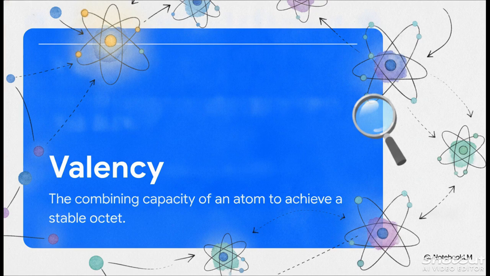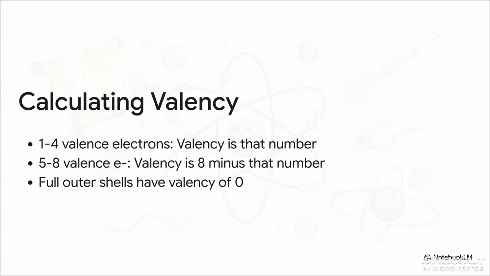Every atom wants to feel stable, and stability means having 8 outer electrons, that octet rule we literally just talked about. Valency represents the chemical lengths an atom will go to, how many electrons it will shed, steal, or share in order to reach that perfect stable state of 8. And calculating this is just beautifully logical.